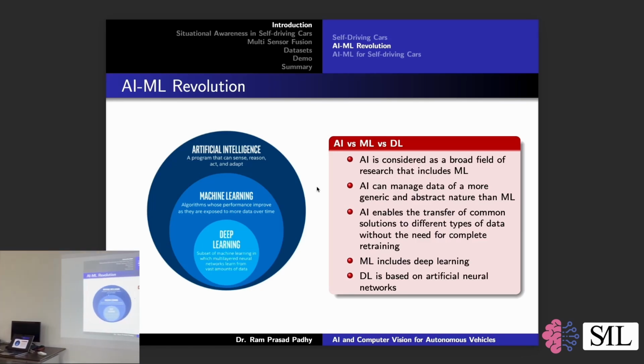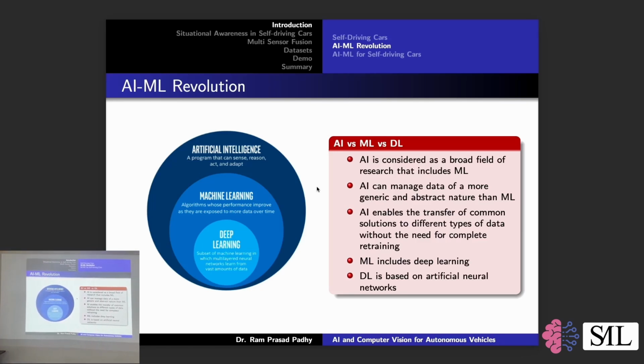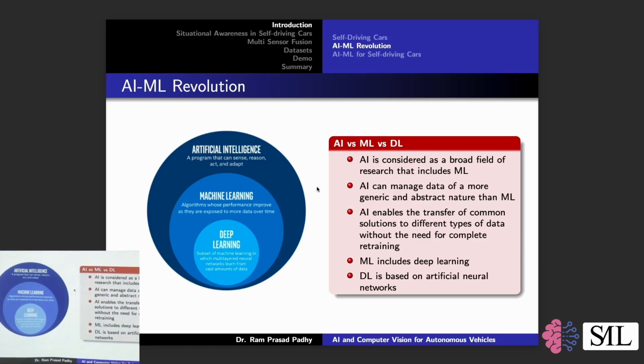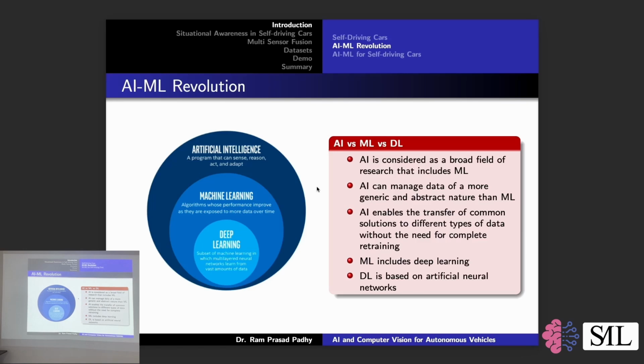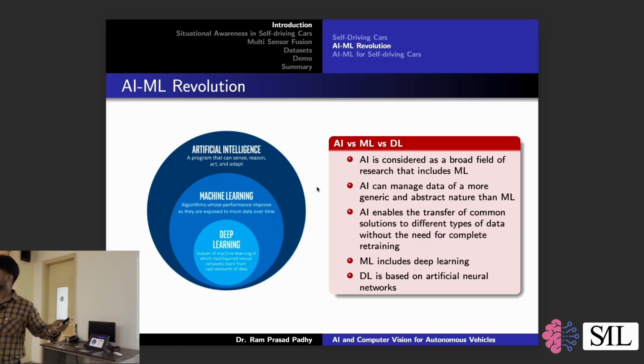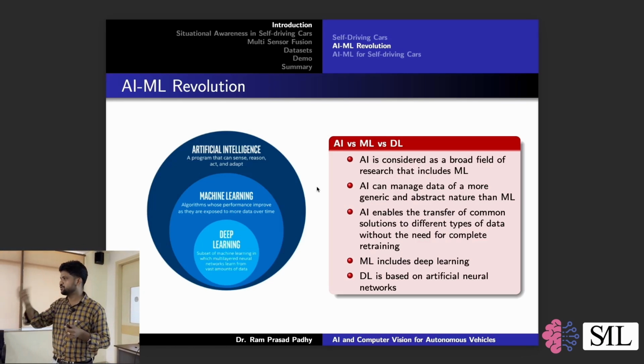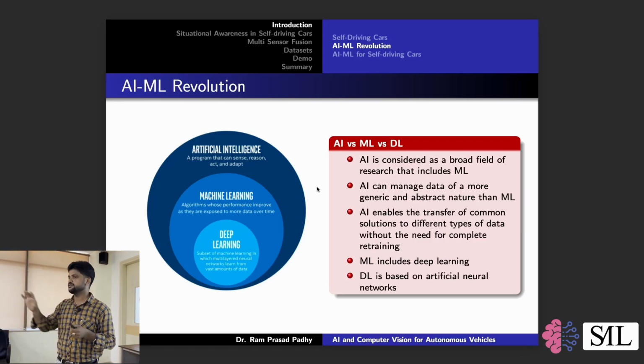Now this is the difference that I was talking about between AI, ML and deep learning. AI is, I would say, a broader field of research, or in very simple terms, anything and everything that can be done by a human being, if you can replicate it in a computer, that becomes artificial intelligence. Let's say you want to move from place A to place B, right? The human mind can process how to do that. If you can do the same thing with a simple path learning algorithm, then also it is AI, right?